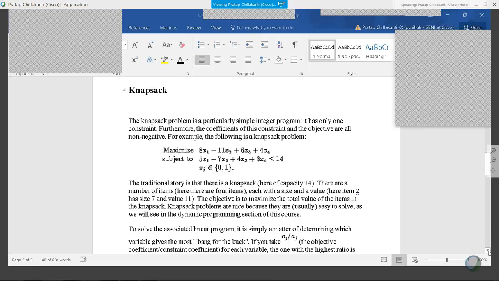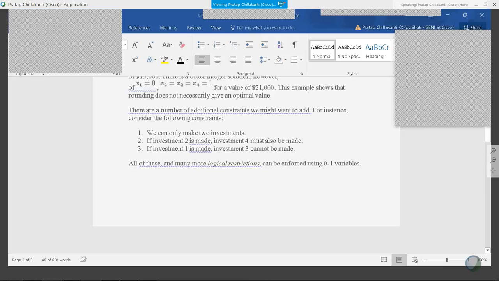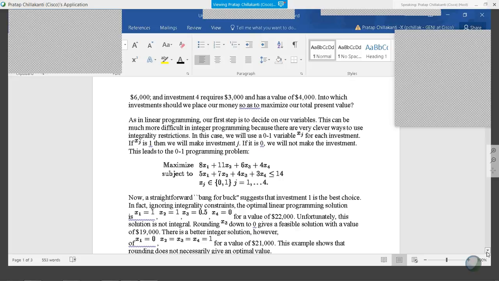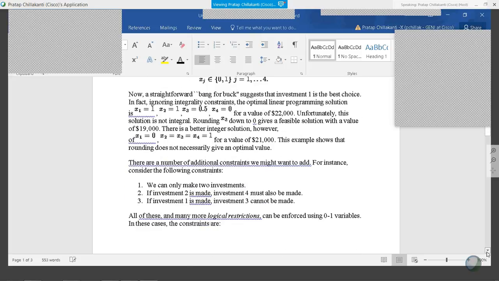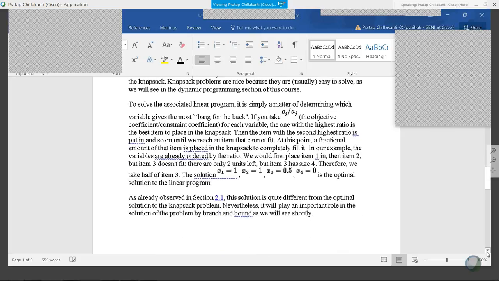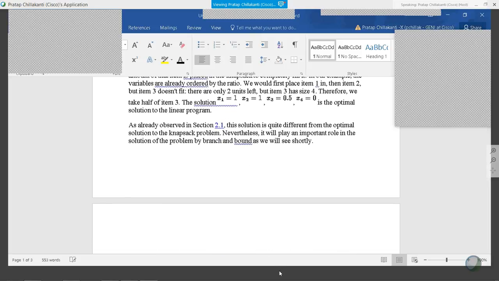It's called getting your bang for the buck. So that was the word thing. I'm putting some additional notes there for you to look at. Once I finish that, I'll post it. Now let's go back to the slide deck.